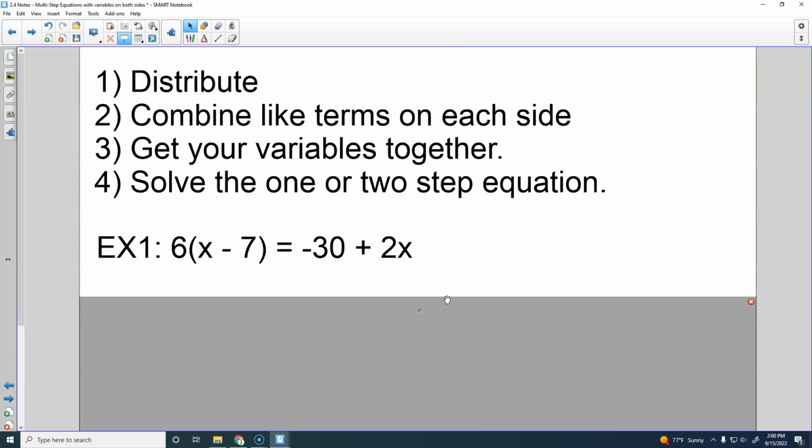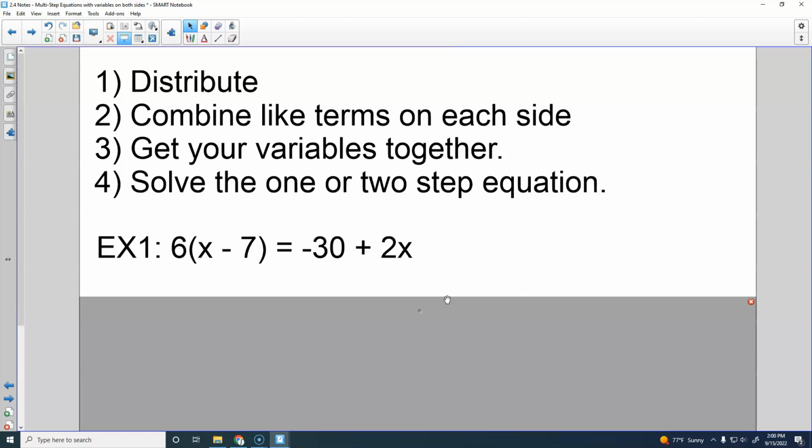Because what a lot of students like to do is if they have like a +5, they like to move the +5 immediately because they see that it's like the easiest thing to deal with. So rather than following these steps, they do just whatever looks easiest to them first. And that doesn't always cause an error, but causes an error a lot of the time. So I would like to try my very best to persuade you to actually follow these steps each time.